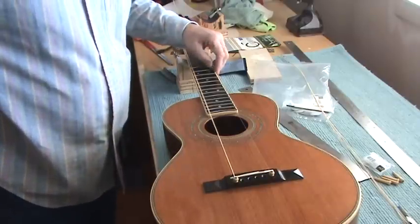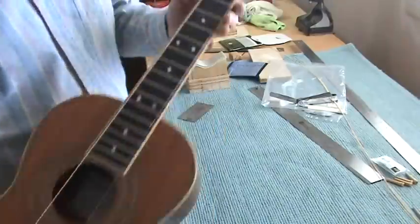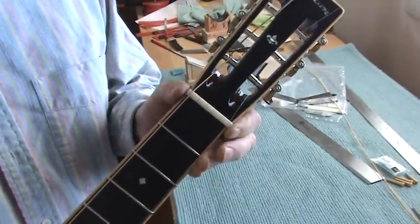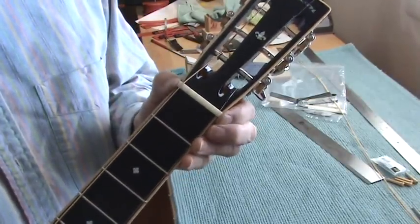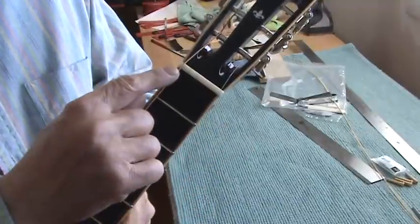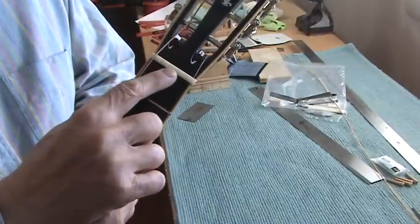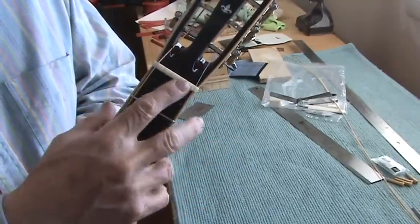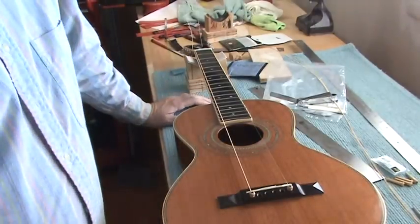But okay, so we got the nut action down to about 20 thousandths on the high E and the low E, and then I took the nut off and went ahead and filed all the string slots down just a little bit, very similar. Went ahead and redrew the line on here for the first fret with a half pencil, and then looked at where I was on the E string, sixth string, and then looked at this one and actually went in all the slots and filed them down just enough, pretty close to where these two were in relation to the line. So we're sitting at about 20 thousandths on the first fret.